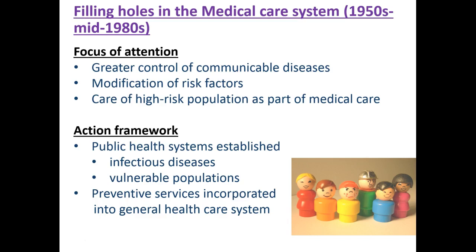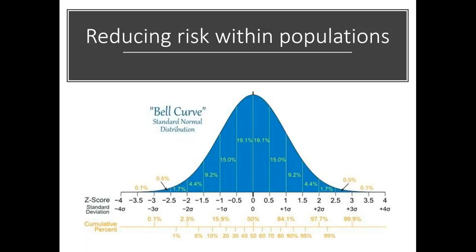So in terms of public health, there is a concept that we need to talk about here. What we're trying to do in public health is to reduce the risk within a population of developing an illness or a disease. And so there are two different approaches, and before we talk about them, I just want to review what many of you may have already talked about in a statistics class, but it's the bell-shaped curve. And generally what this is saying is that the probability of something occurring, if you repeat it multiple times, falls into a bell-shaped curve.